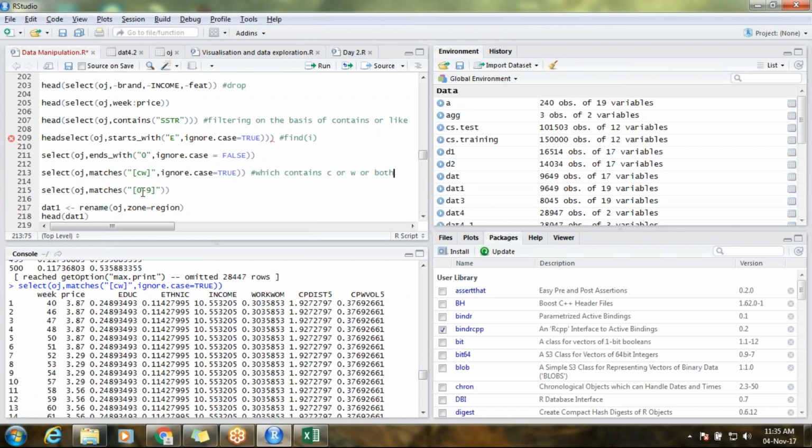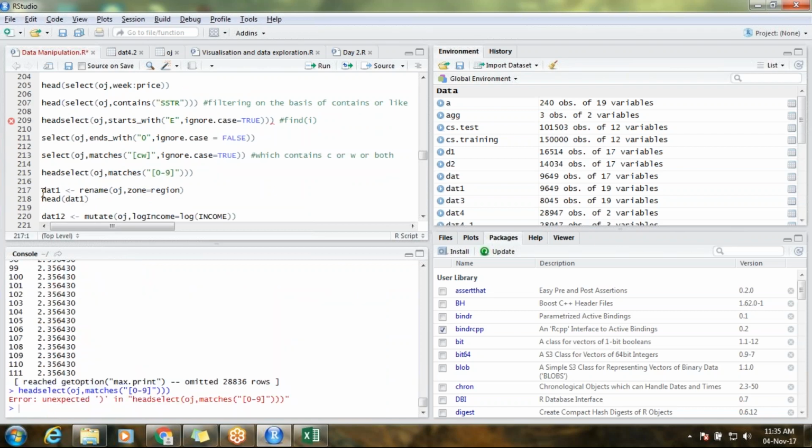So now this is 0 to 9. Any match with any integer, the presence of any integer in the column name, will be filtered out. Again, let me make it a head only, not beyond that.